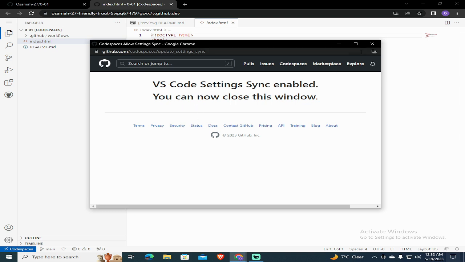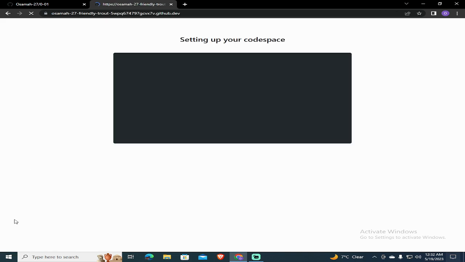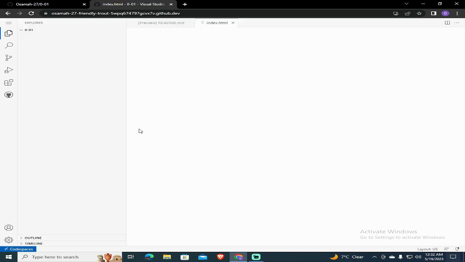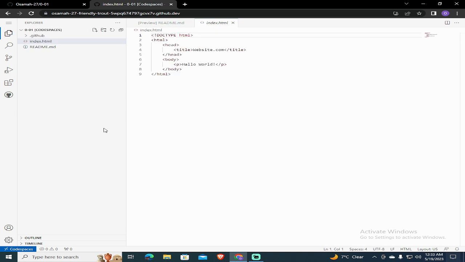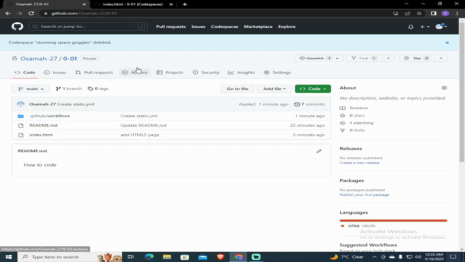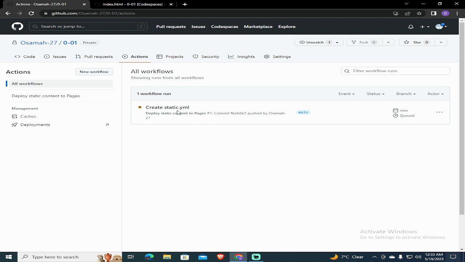You can now close this window. So you're going to close it and wait so your code space restarts. Okay, here it is queued, you just wait so this finishes. I will return when it's finished.